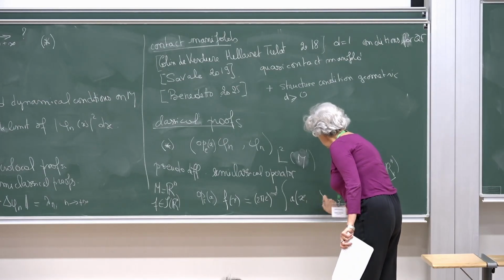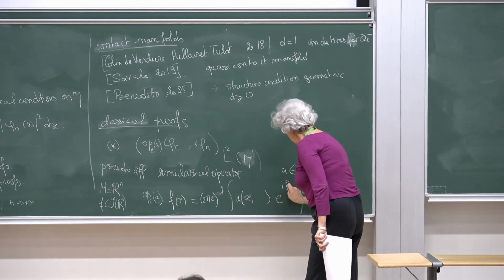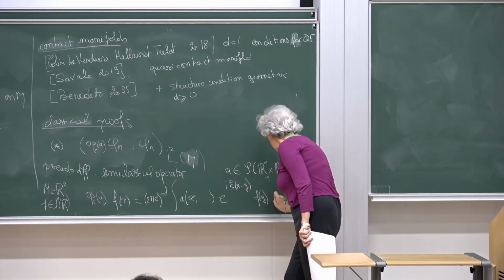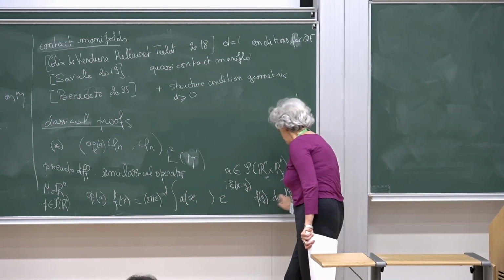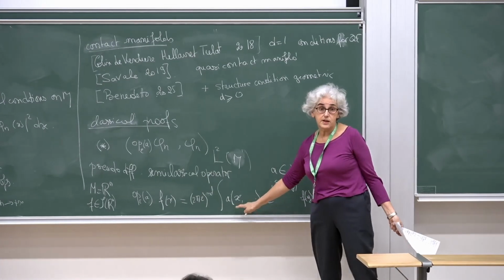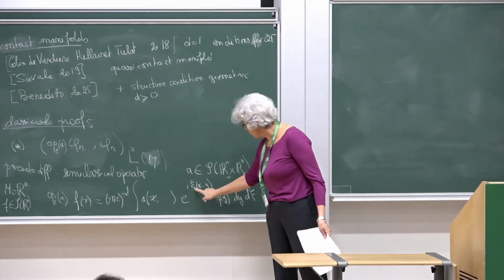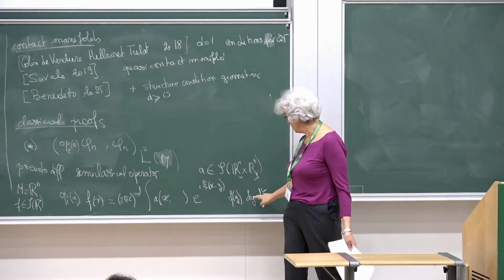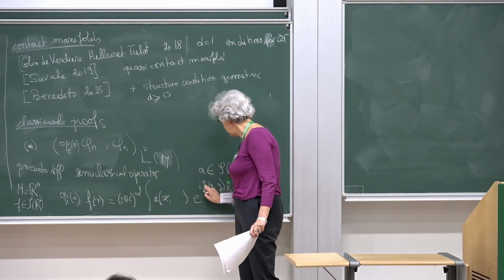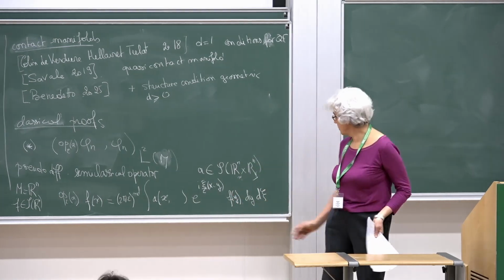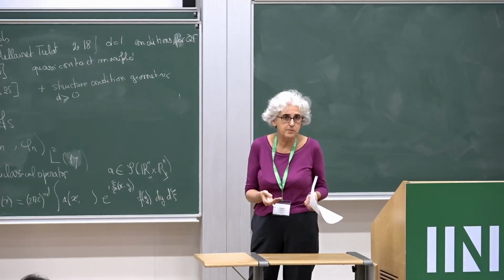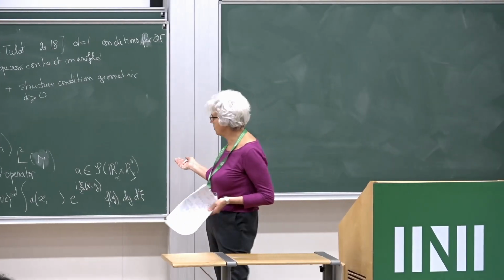You take your function f of y. If I just do this with my function a of x, which is anything, I just have the inverse Fourier transform here, and if I had no epsilon there, what I obtain is just a of x times f of x, something fixed. I just multiplied by a of x and wrote this in a complicated manner.